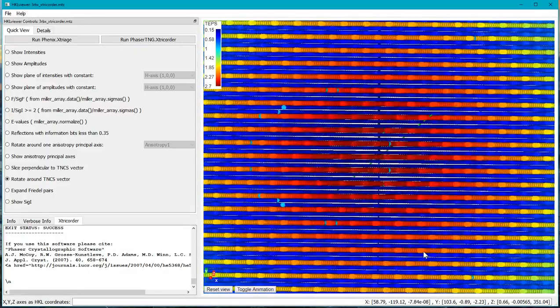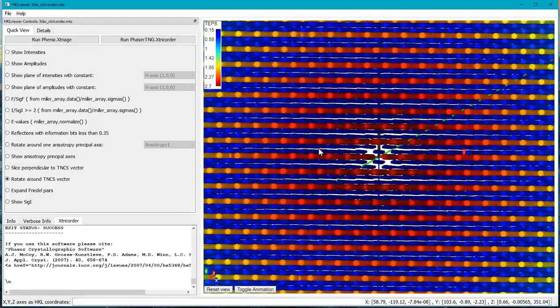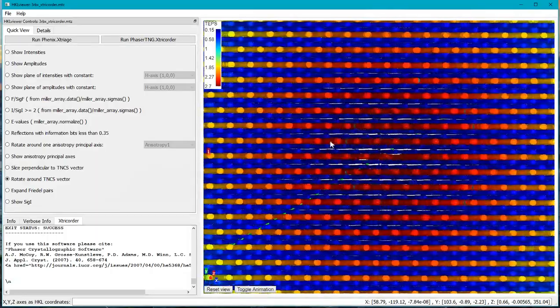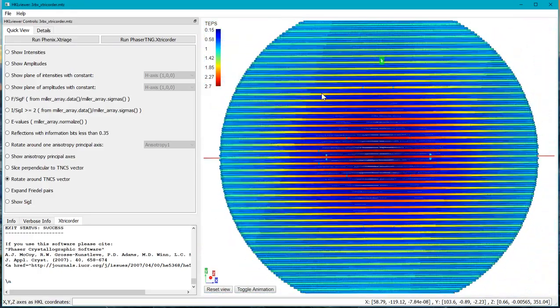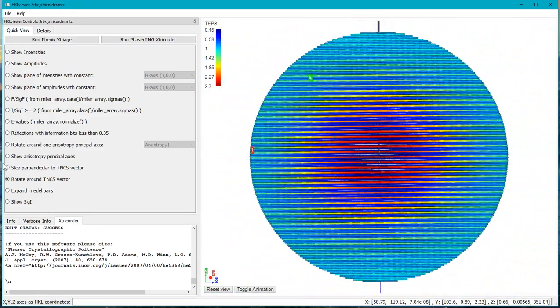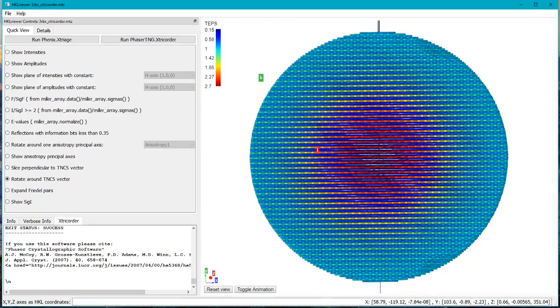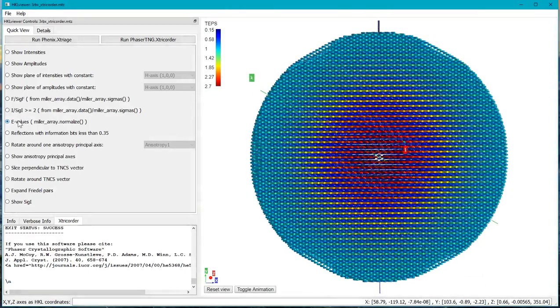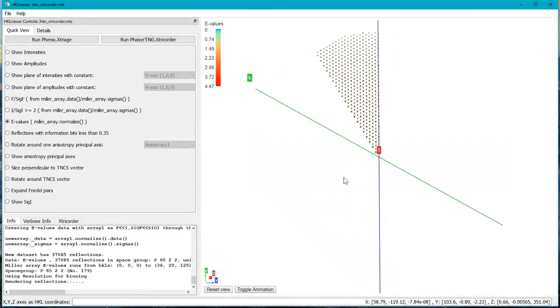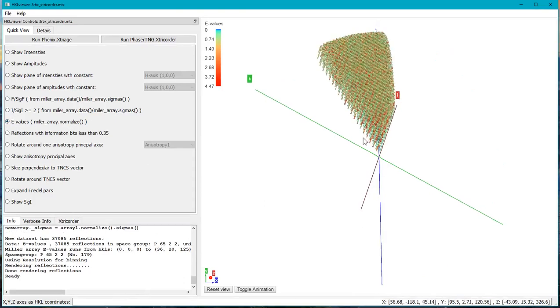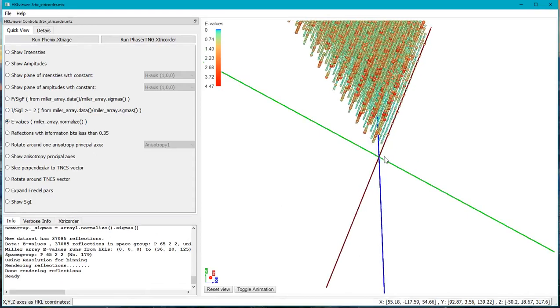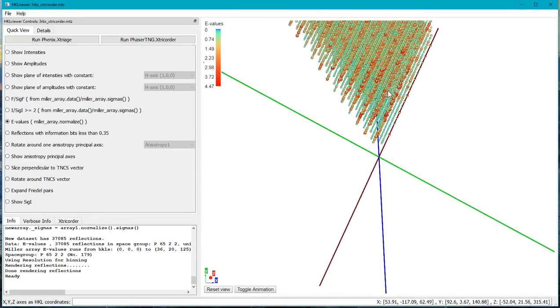So we can see there's very strong modulation here in the data, so every 3rd layer the data is quite strong, and the 2 middle layers it's relatively weak. So if we were to compute E-values based on this data, we would get something looking like this. So we just press the E-values button here in the Quick View tab, and we can see for the E-values, even there's quite strong modulation here. So this data here would be no good unless we apply the TNCS correction terms.